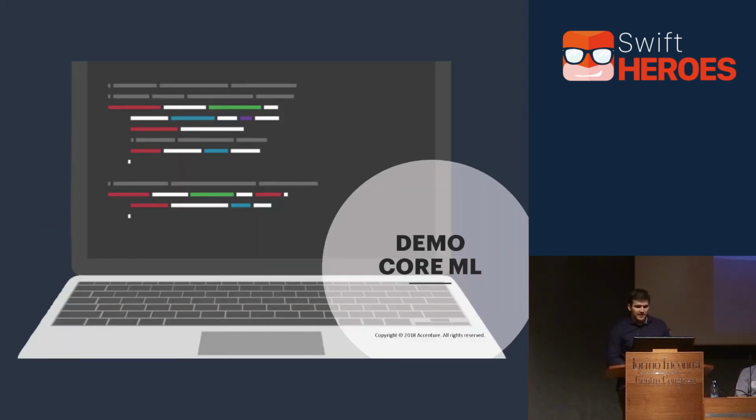So now let's see how we can integrate our model into our application. Once the model is created, we just drag and drop it into our project. And that is done. As I was saying before, it's imported and it automatically creates the generated class with all the methods that you need to use it.